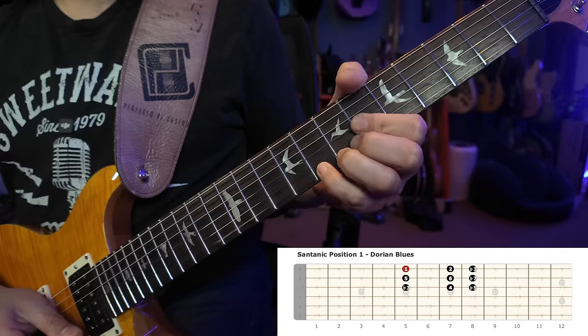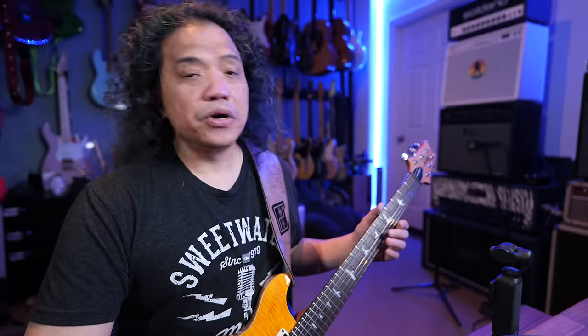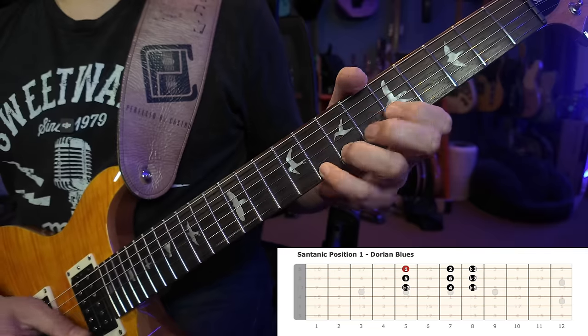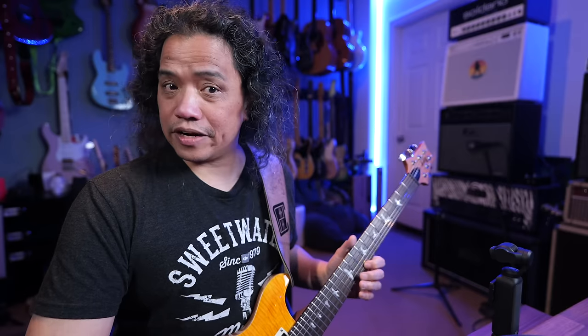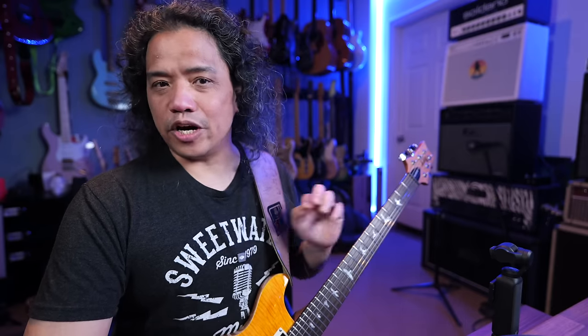And in learning the Aeolian harmonic position, we know that these three notes are found on the second string up here. So we have two options. We can play the Dorian blues position here, and then move up to the 10th fret area and play the same shape, but avoid the intervals that are not in line with Dorian blues.